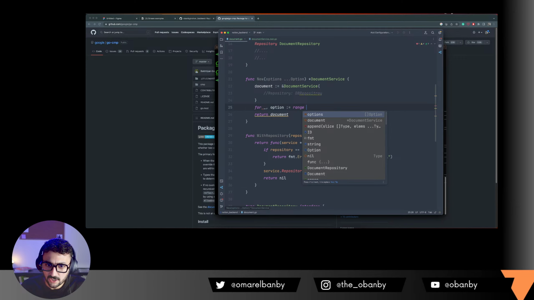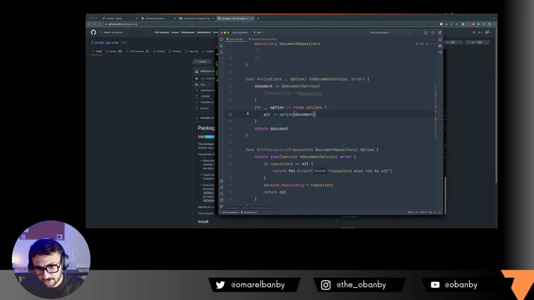And let's see, what is it complaining about? The in-memory document repo type as type document repository. Well, no, that is not true. It does implement. Oh no, it doesn't, right?